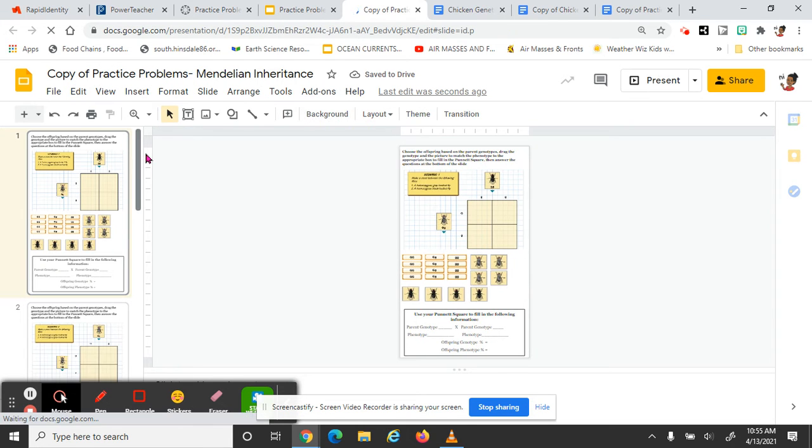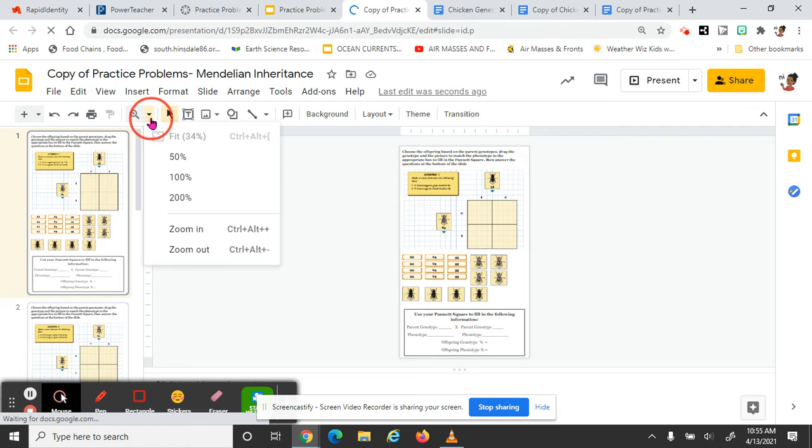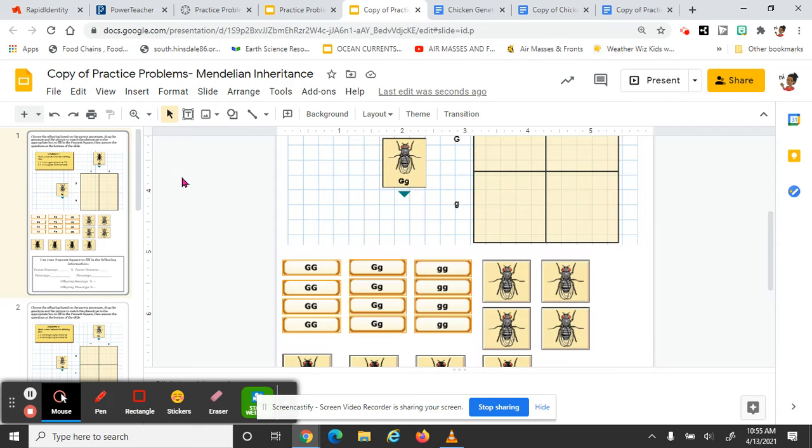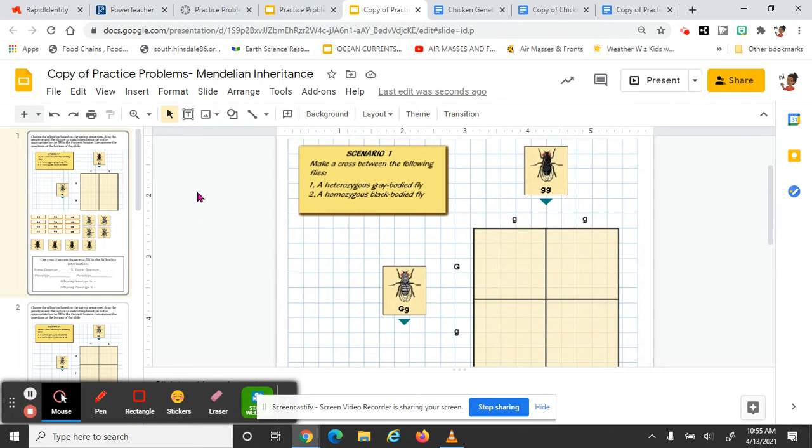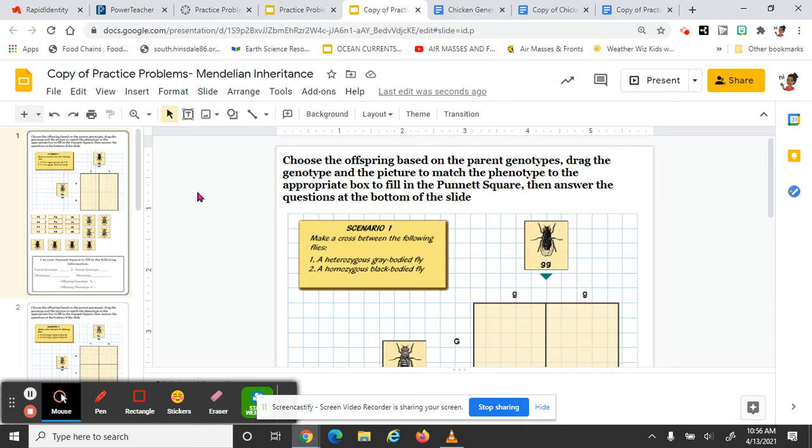And if it's too small for you to see, just make sure that you zoom it to a larger size. I like to zoom mine to 100. So here, this looks very similar to the sex-linked fly problems that you did yesterday. It says choose the offspring based on the parent genotypes. Drag the genotype and the picture to match the phenotype to the appropriate box to fill in the Punnett squares, and then answer the questions at the bottom of the slide.